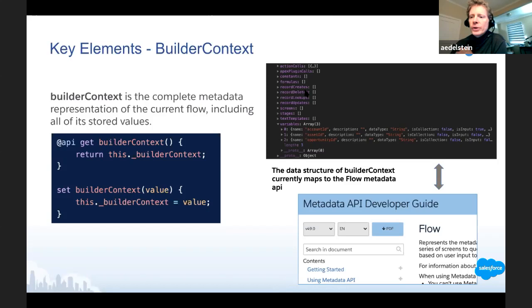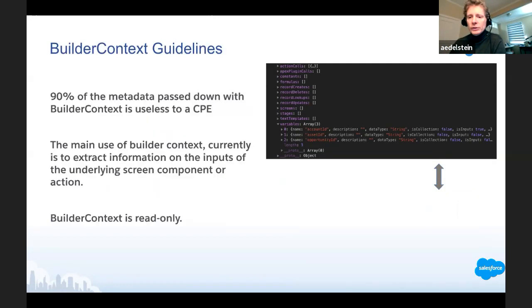It's got record creates, it's got screens, it's got stages and old legacy Apex plugin sections. All of this data structure, the entire metadata, is actually passed to the CPE. Now, it turns out that at least today, you only need to use a very little bit of that. We'll talk about what's actually useful. So 90% or so, you can just ignore.